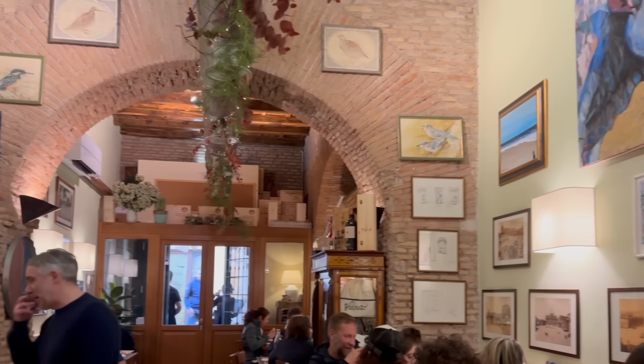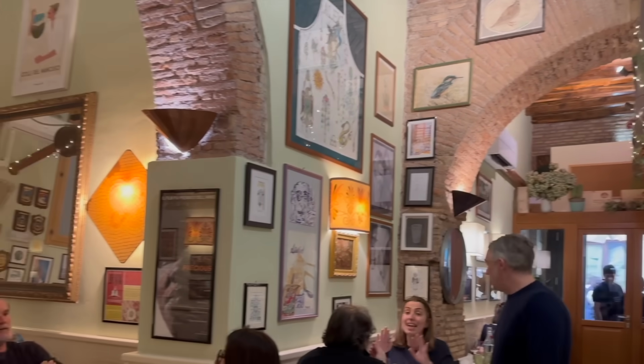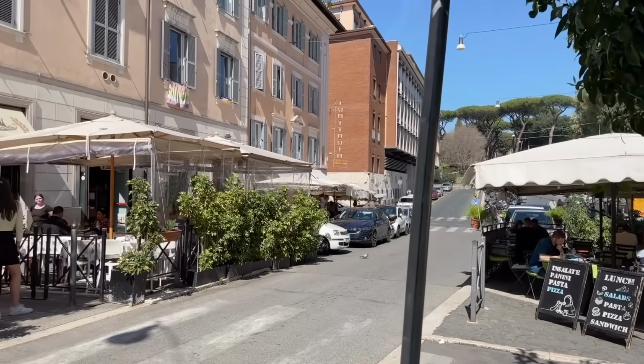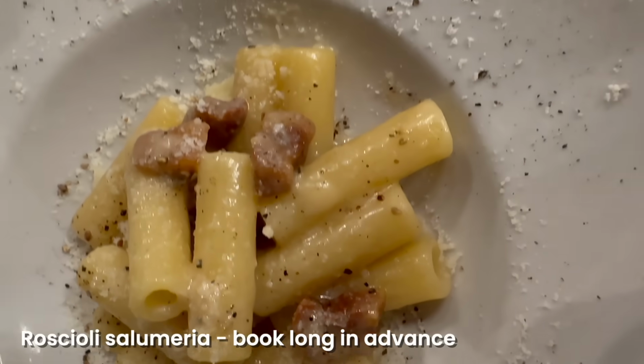Where restaurants are concerned, there is no such thing as low season. The good ones are popular with Romans too, so if there is a restaurant where you really want to eat, you should book this in advance. On the other hand, I know many of you do not like to book restaurants in advance. You want to just walk around and find something. You will never be without some place to eat in Rome. But if you are something of a foodie and you've been studying these restaurants where you want to eat, then I would suggest booking at least one or two of them in advance.